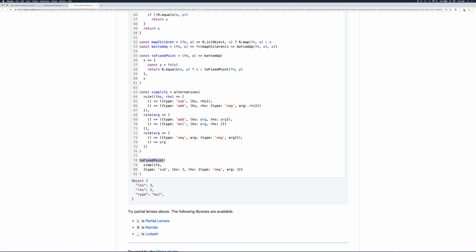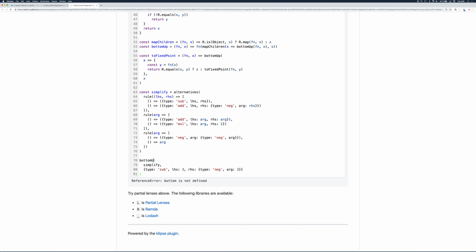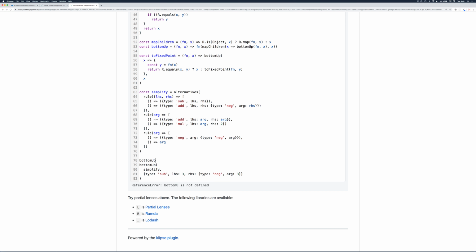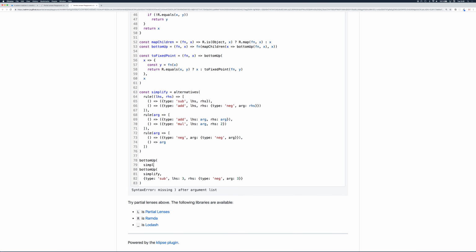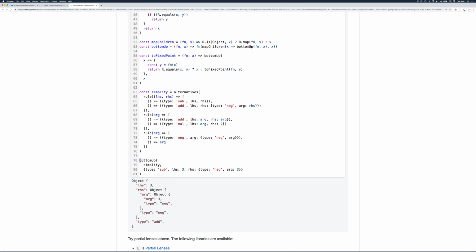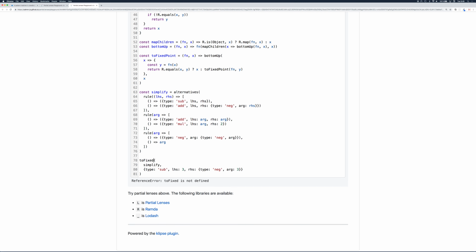Actually, let's see. If I would do this bottom up just, then it would only apply the first one. So we get the add and negate. But then we could do the transformation again with the same simplify rule. And now we get the multiply, because it's doing bottom up, it actually folds the remaining things there. But the to fix point does just that automatically for us, so we don't have to think about the order in which the transformations are done.